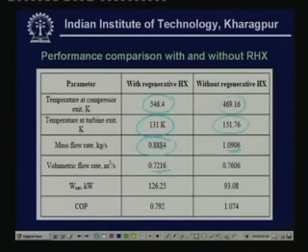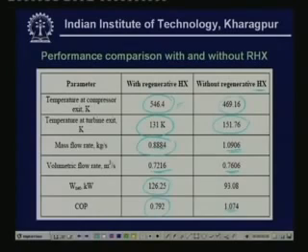Okay, and the required volumetric flow rate also reduces. That means basically you will be handling less amount of air. Okay, of course the penalty you will be paying is in the form of higher net work input because of the higher temperature at the compressor exit. Okay, you can see that net work input is much higher compared to the system without regenerative heat exchanger. As a result, the COP of the system with regenerative heat exchanger is less compared to the system without regenerative heat exchanger. So basically you have to make a trade off between the mass flow rate, the volumetric flow rate and COP, okay, and justify the use of regenerative heat exchanger, right. So this is a way to solve the typical problems in refrigeration and air conditioning.